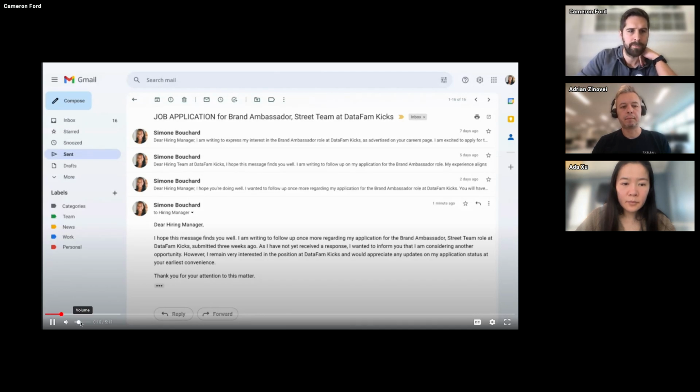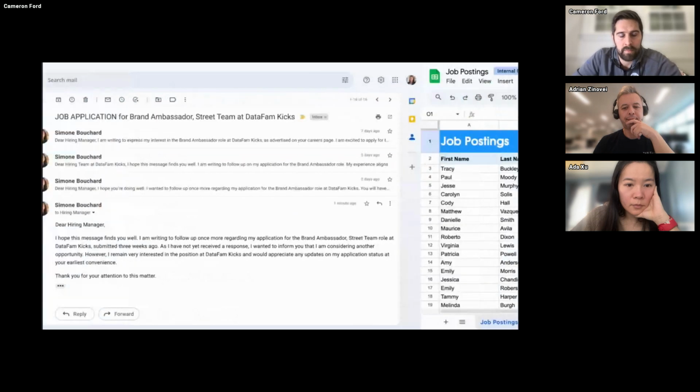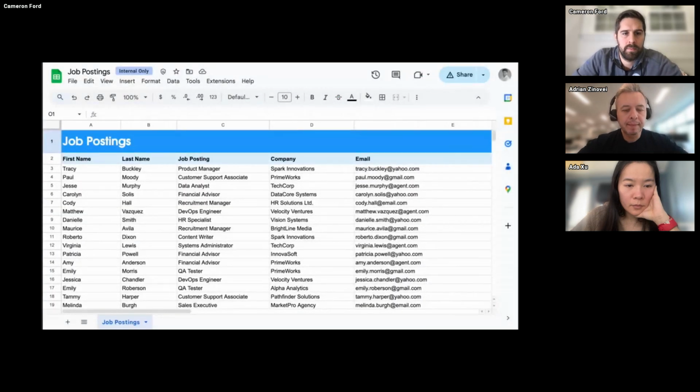A ton of people applying to be part of the team, and I want to make sure that I apply data and my business rules to be able to manage these applications and ensure that I hire the right people for the team. Here I have an application from Simone. Her application has gone into a data set that's in this spreadsheet of all of my job postings. I need to sift through these and find the best candidates for these different roles. It'd be great to be able to take the power of Tableau's data and trust and pair that with agentic capabilities to make sure that I find the right people.